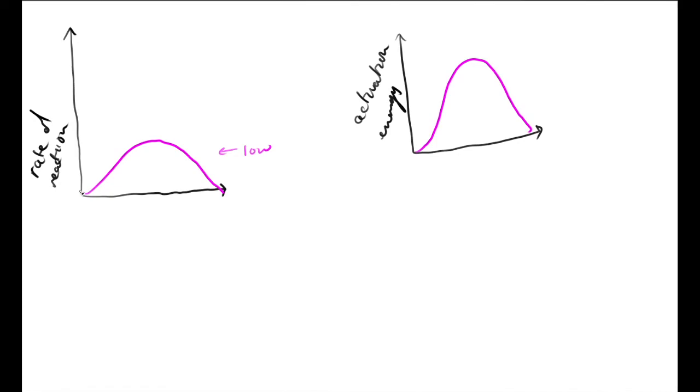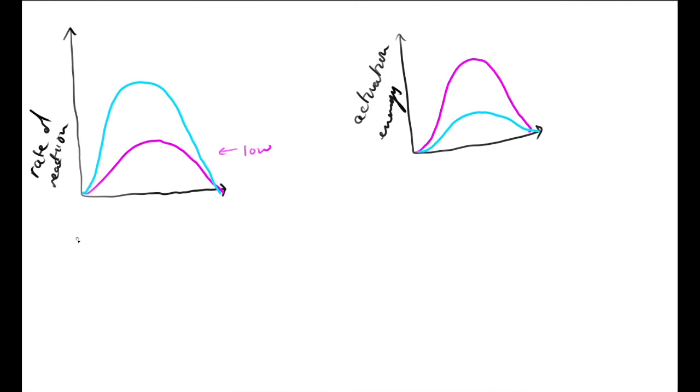Let's draw the lines that correlate to enzymes in this case. The rate of reaction is going to skyrocket, because, well, that's the enzyme's function. Yet for activation energy, it's going to be lower, because it takes less energy to start an enzymatic chemical reaction, because, well, that's the enzyme's function again.